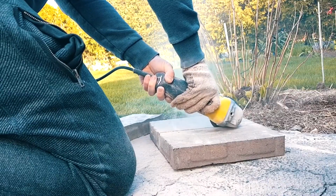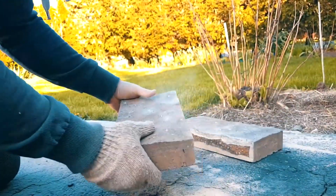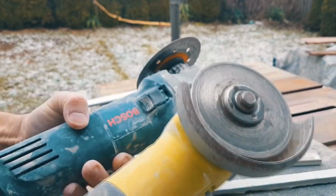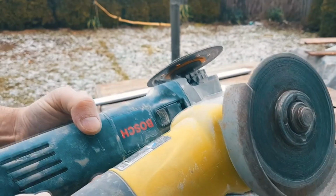This is the super fast, quick way to cut pavers with a hand grinder. This will save you hundreds and hundreds of dollars if you want to do your do-it-yourself projects, even to do this entire built-in unit here. So this is all porcelain tile cut. So I did this manually by hand.